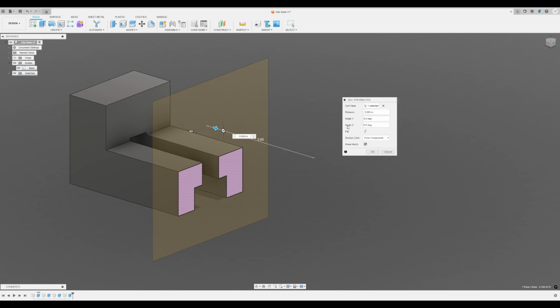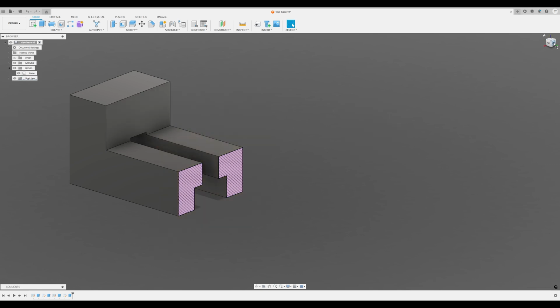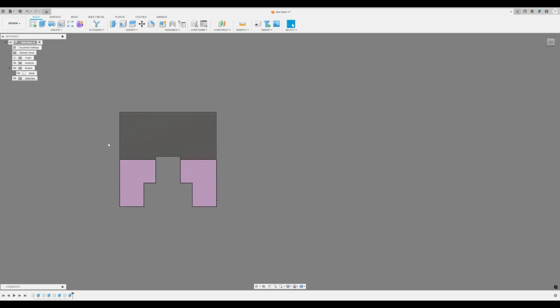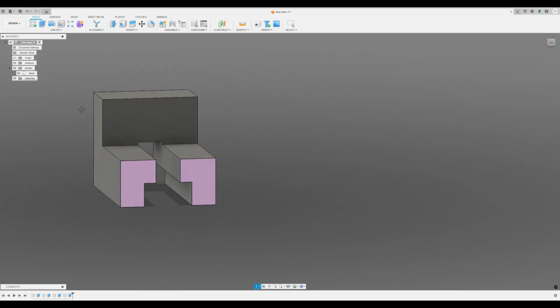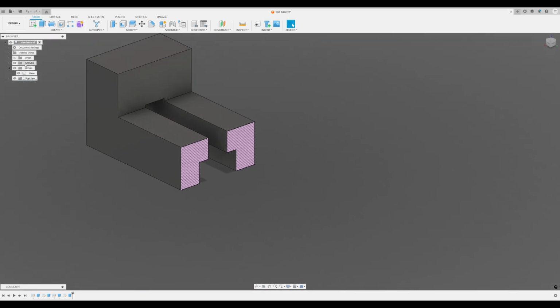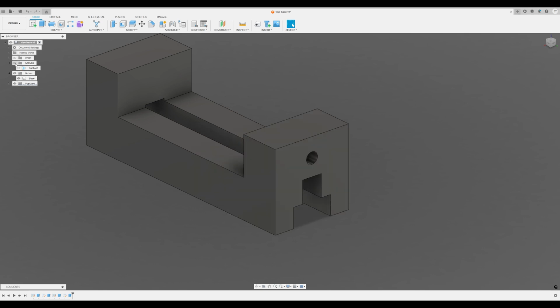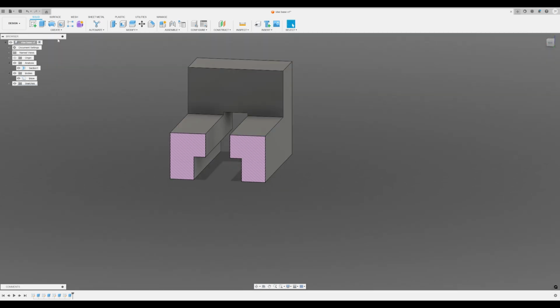I'm just going to drag it back. I'm not worried about any angles or anything like that, just because I want to be able to see what I'm doing. Hit OK. So now, when we look head on to this part, we can see our work surface. This can be turned on and off now in our analysis tab. In the drop down, we can choose which sectionals we want to turn on and off, or we can just hit the eye up here to turn them all on and off. So we can turn that off and see our full part again. Turn the analysis back on, see what we're doing.